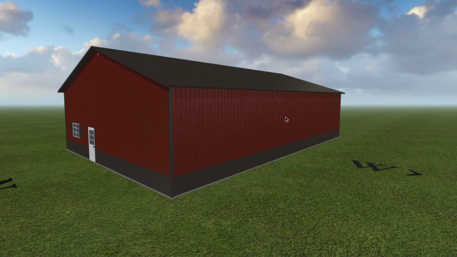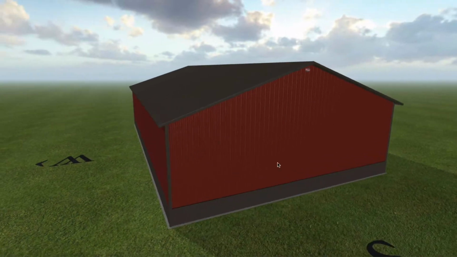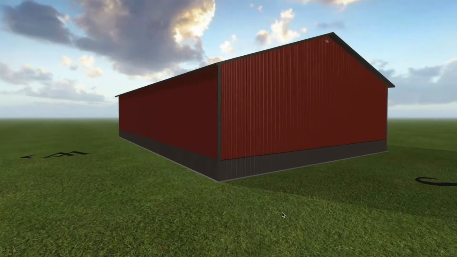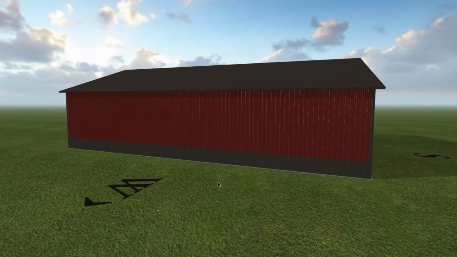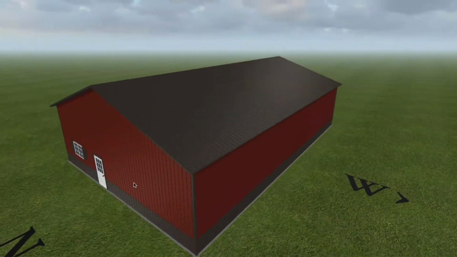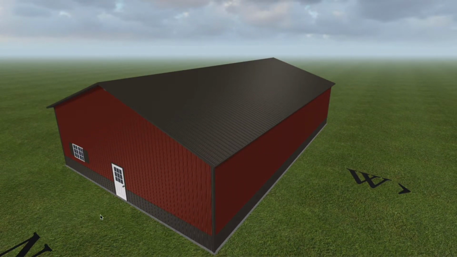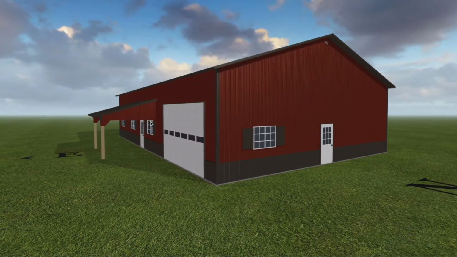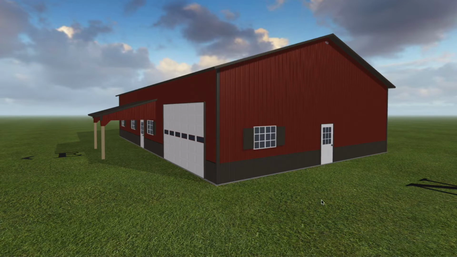And then I haven't decided. I'm contemplating whether or not we want to put some windows on the back side or on this back corner. I'm pretty sure I'm not going to put any windows over here. If I do, it'd just be a single one. I'm mostly concerned about security. I don't want people breaking in. And I can see this side of the building from the house. I can see the front of the building and this side of the building.